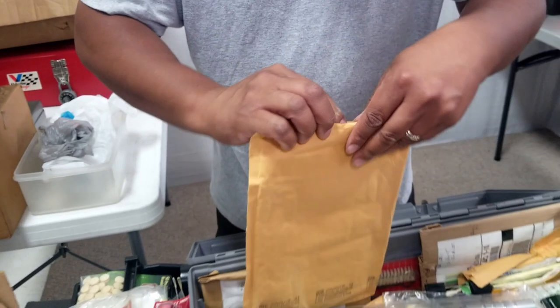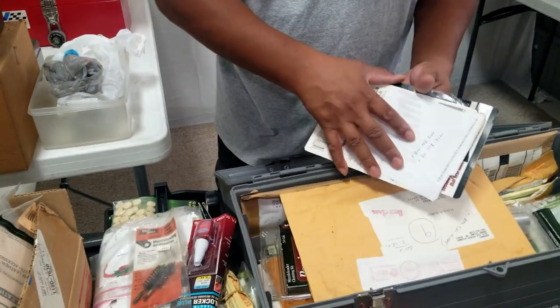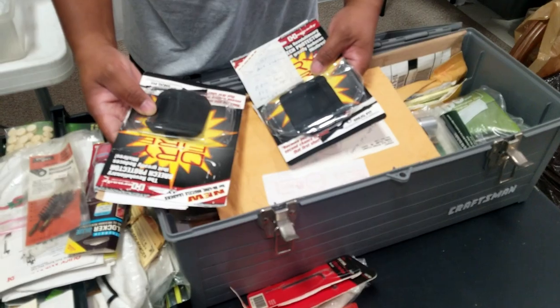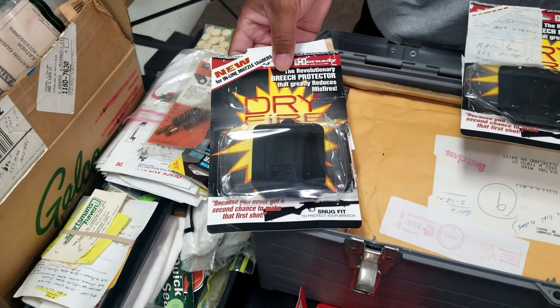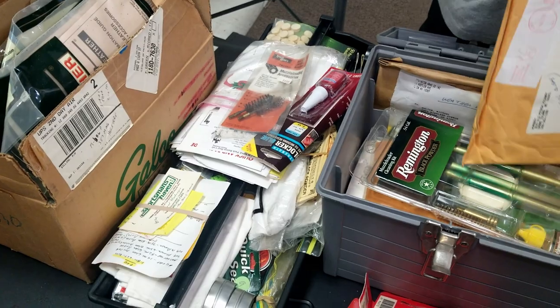Here's an envelope. What's in here? Oops, that came off the card. Dry fire, revolutionary breech protector, greatly reduces misfire. We don't even know what that looks like, but this is just sitting in the envelope, two of them.